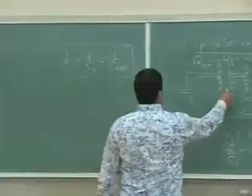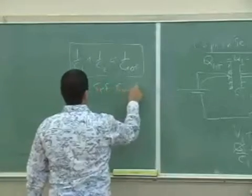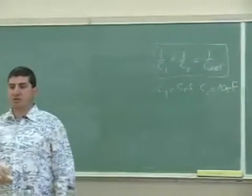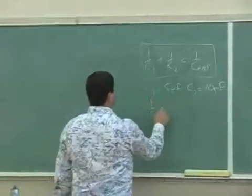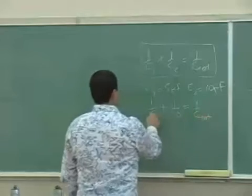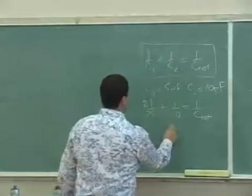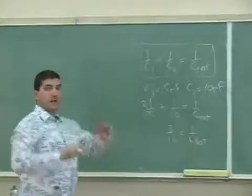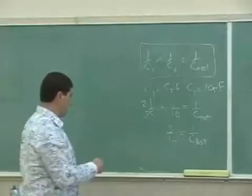Let's say C1 was 5 microfarads and C2 was 10 microfarads. If we add them in series, we should get a number that's less than 5. 1 over 5 plus 1 over 10 is 1 over C tot. Double the top and double the denominator of the first fraction, and we get 3 over 10. Now invert that: C tot is 10 over 3, which is 3.33.